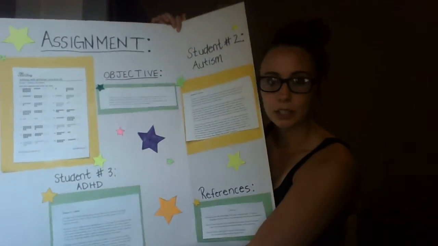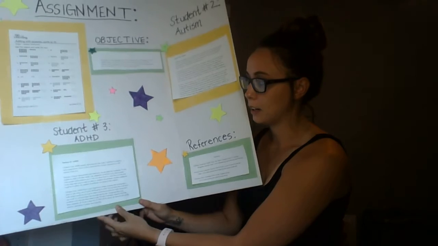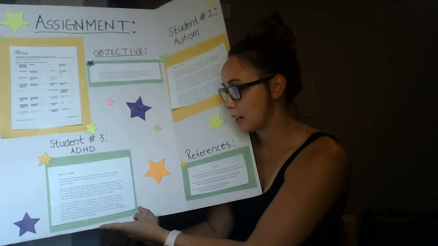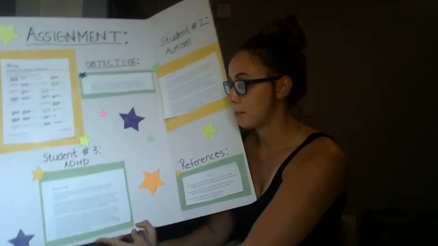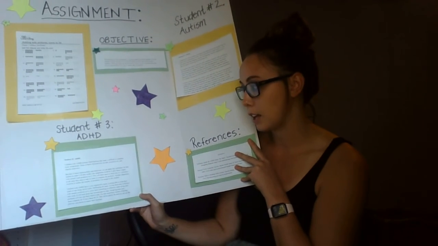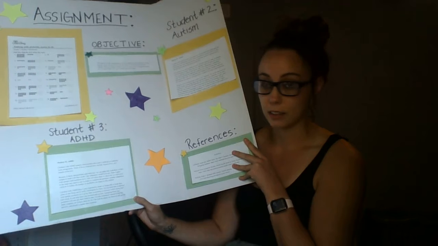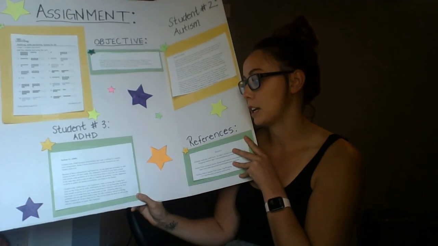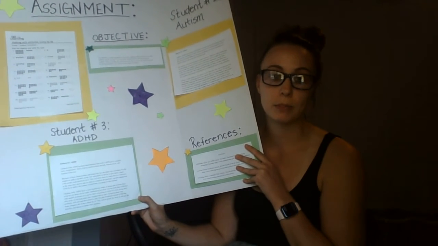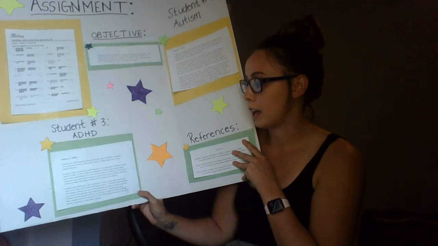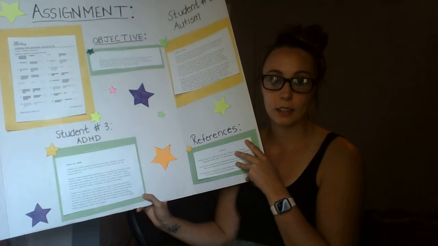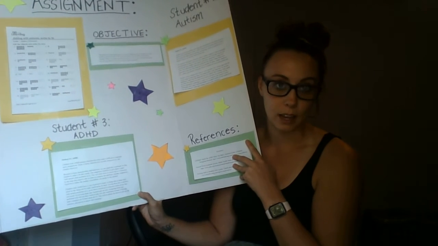And then in the middle we have student 3. Student 3 has ADHD. And characteristics of ADHD, they're very hyperactive and they have impulsive behaviors. So for a math lesson like this, we can adapt it to fit their needs. One adaptation is to give them an extra piece of paper with some sample problems and steps written out for them. And then another adaptation could be to decrease the number of problems that they actually have to complete on the worksheet.